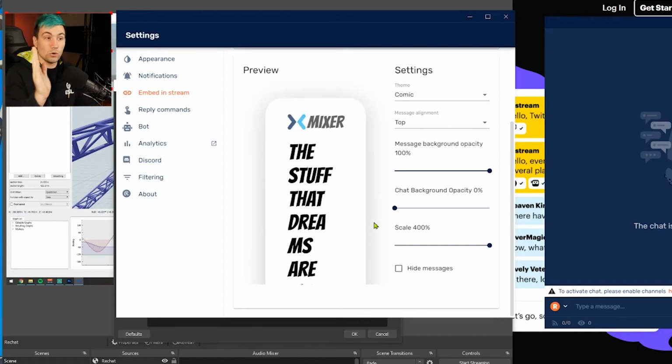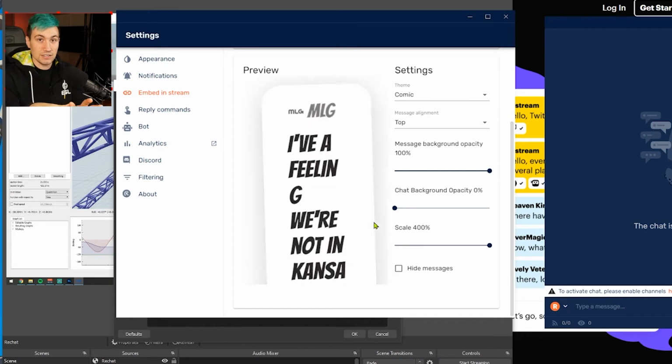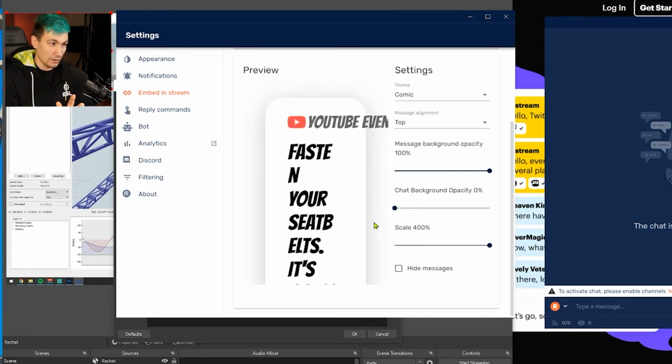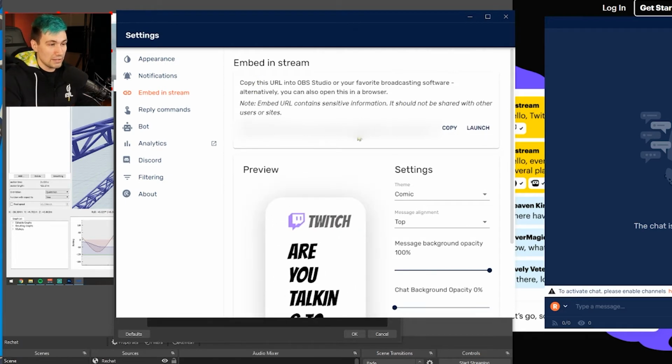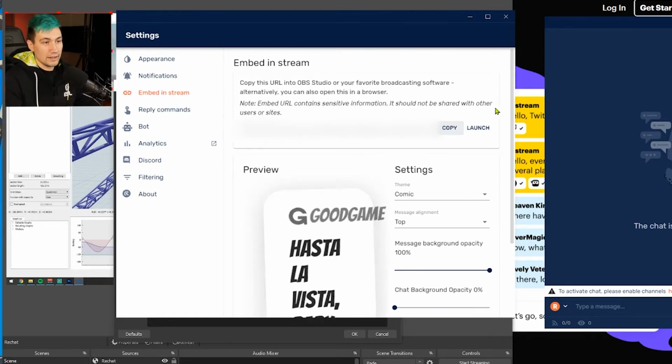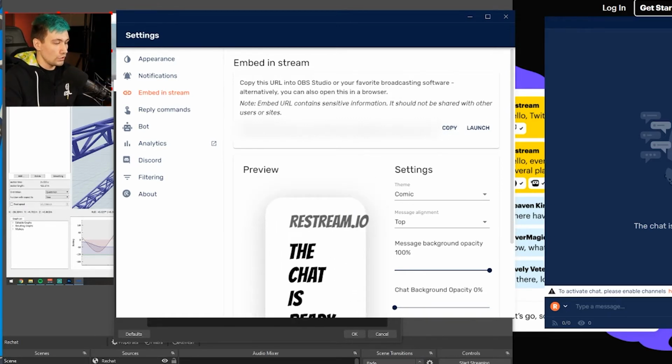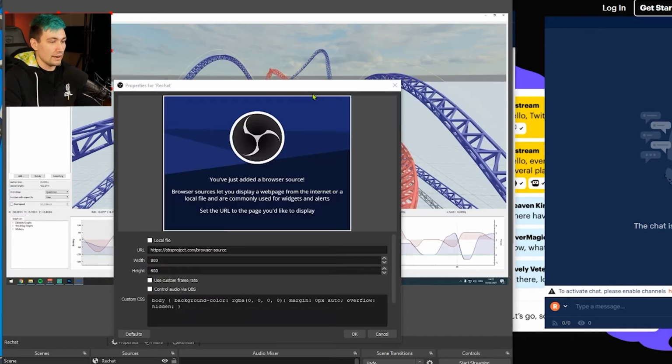You can always go back to those settings and change things, and the embed code will stay the same. Next up, we need to scroll up again and copy the embed code. So we simply click the copy button and now we have copied that embed code. Next up, we need to go over to our OBS again. And in here, in the URL of the browser source we already set up, we can now paste that embed code and hit OK.